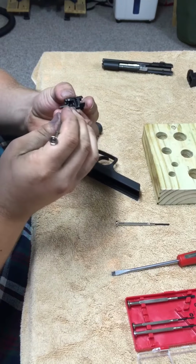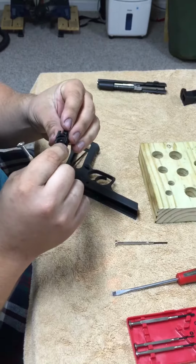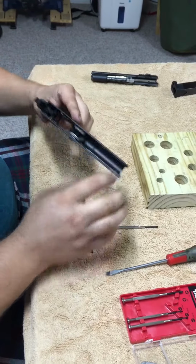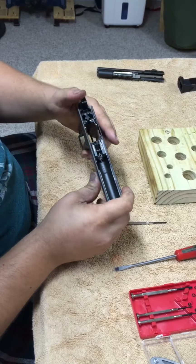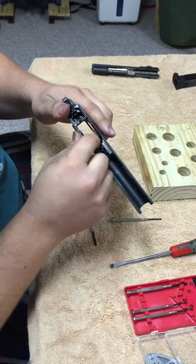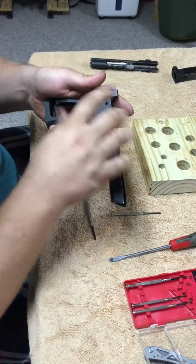If you feel like taking it apart, that's on you. But basically you have the spring, and this inner piece is separate from this outer, but you'll see what I'm talking about if you ever take it apart. So now we have the hammer, the spur, and the trigger mechanism all in here in the lower. Let's take out the hammer.